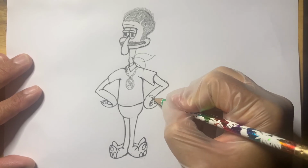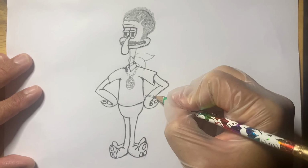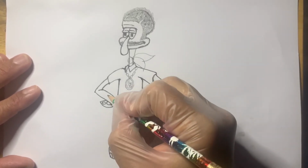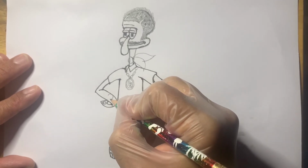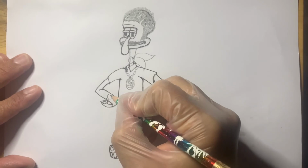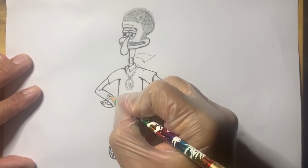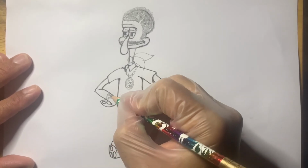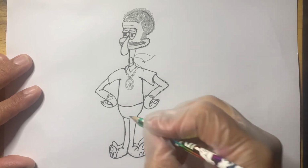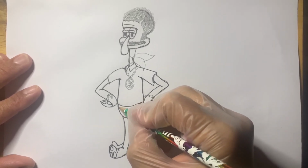We put a bracelet on his hand, same shape that I was talking about with the necklace. I did some oval shapes and put some lines in there. Once you color that up, it'll have enough detail that it'll look like jewelry. Let's give him a fancy watch over here too. Just put a circle on there. Again, you could add more details if you have a bigger picture, or even if you just want to add in more and take the time to. Since I'm just doodling, like I said, we're just adding like little things here and there.